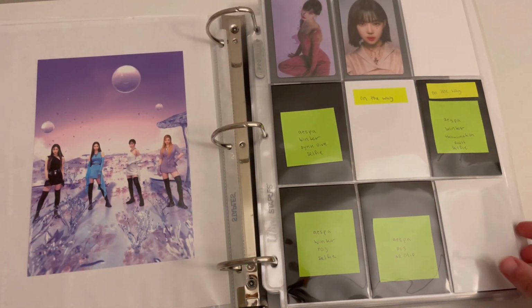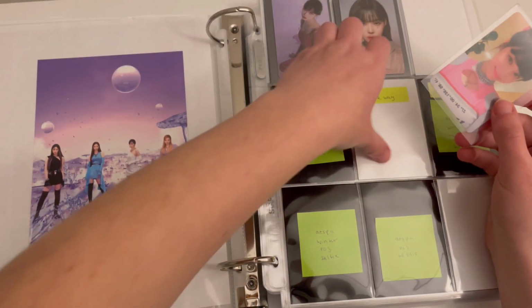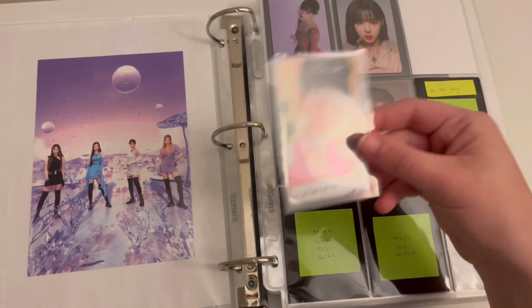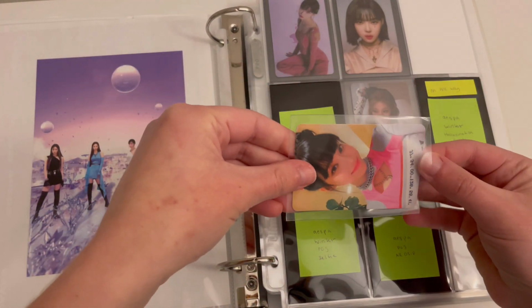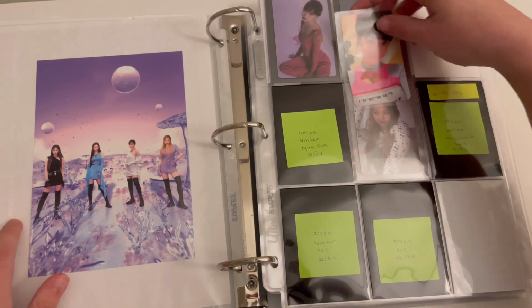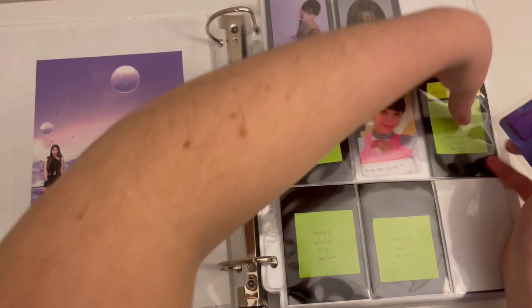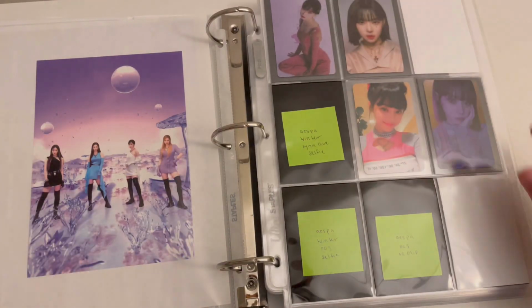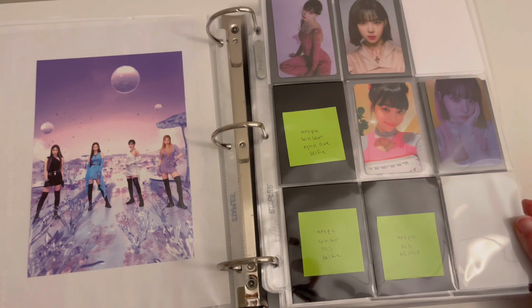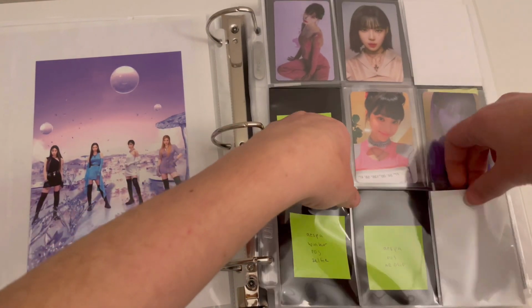And I have those done. And I did end up buying one of her SM Global Shop pre-order cards. This is honestly, I think, probably my favorite card of hers, out of all of her cards. And then I have her selfie card from the Hallucination Quest version. I am halfway done with their cards for Savage. Hopefully we can finish those soon.